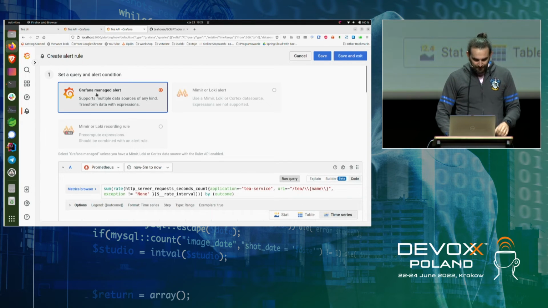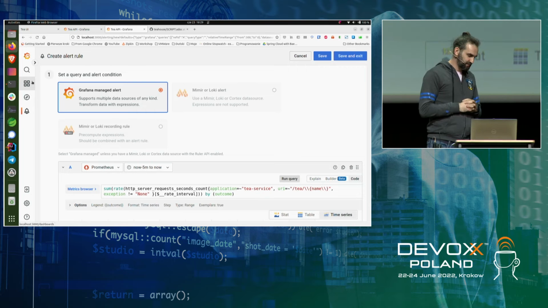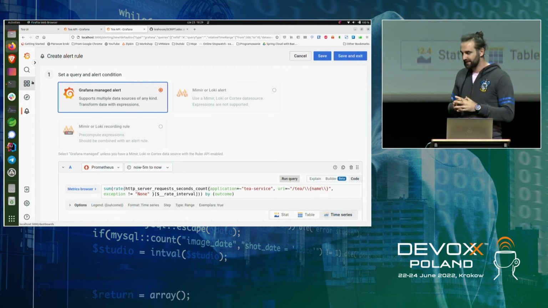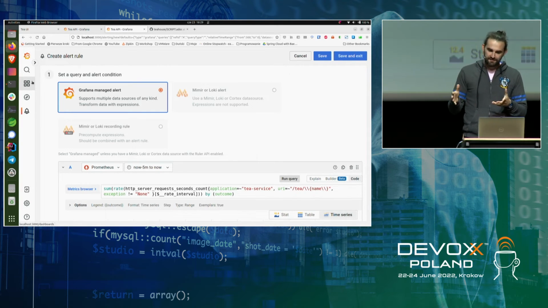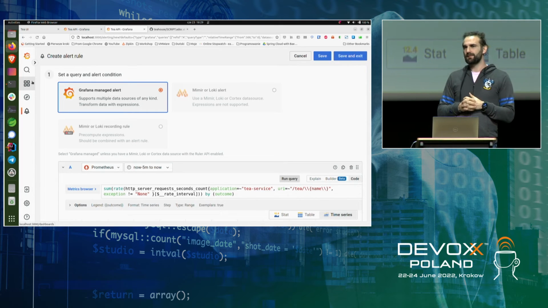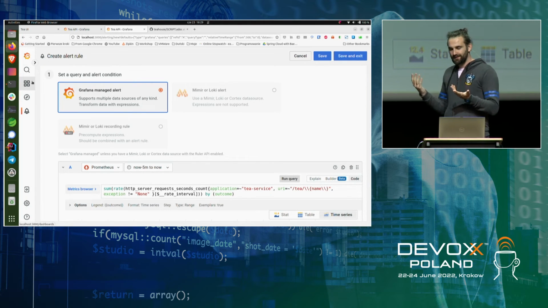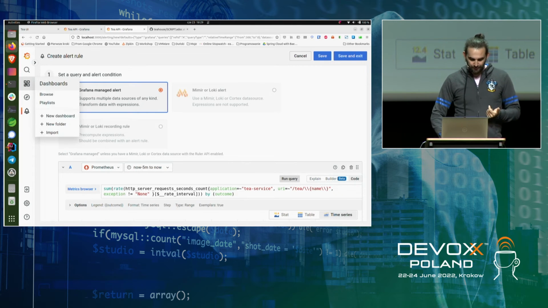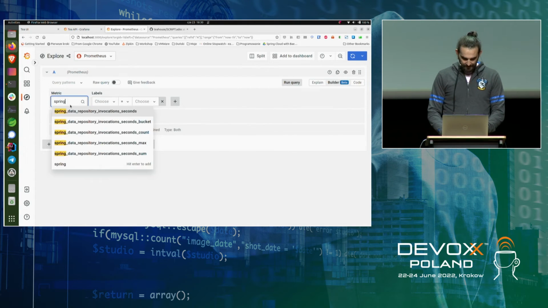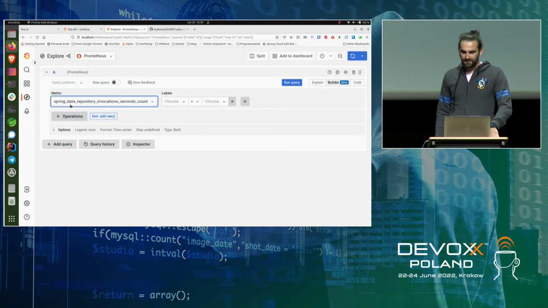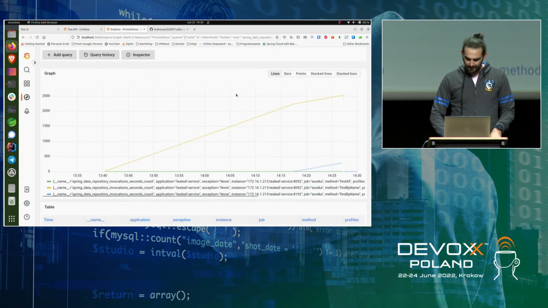Now, the second thing I wanted to show you is that most likely, we have managed to fix this problem with the database. I mean, not the problem, but the apps. But in our case, the latency happened in the database itself. But what if it turned out that the connection times were fine, but still there is latency? One of the reasons could be queries. So this is why in Spring Boot, together with Spring Data, we provide certain metrics for you. So here we have Spring Data repository invocation seconds count, for instance. Let's pick it for application tleaf service. And let's do a rate.